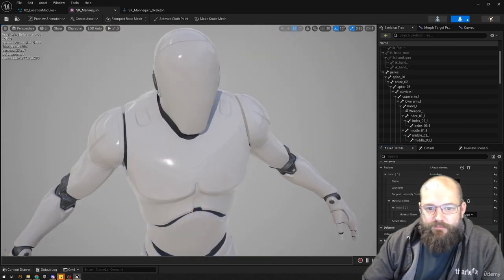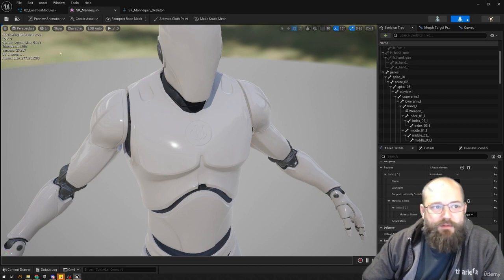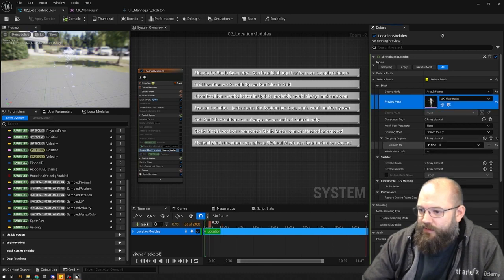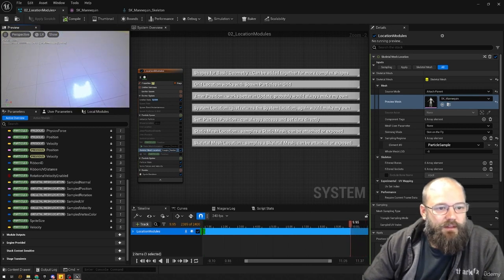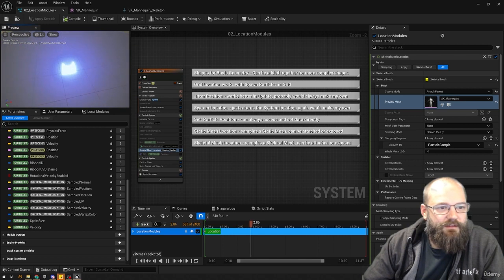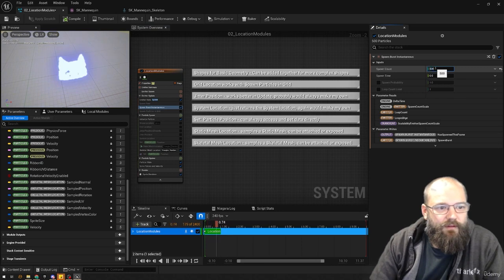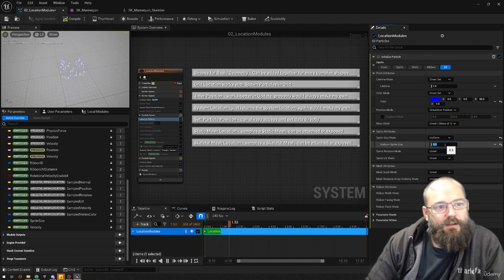That's maybe a little bit difficult to see. Okay, now I've set up my sampling region. I could do that again on materials or on bones or however that wants to be. If I go back to my Niagara module, if I add a sampling region, this will now appear, particle sample, and I need to tell the sampling mode not to use all triangles, but instead to use sampling regions. And what we should find, although there are many particles, let's maybe put this number down to something a bit more reasonable. I don't know, maybe 50. Let's make them much smaller. You can see we're sampling that region.